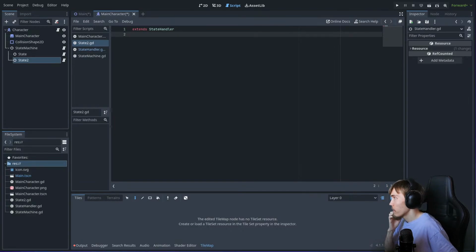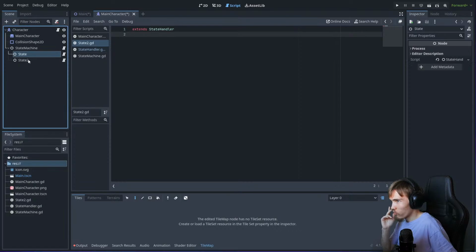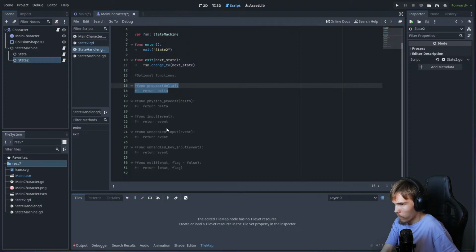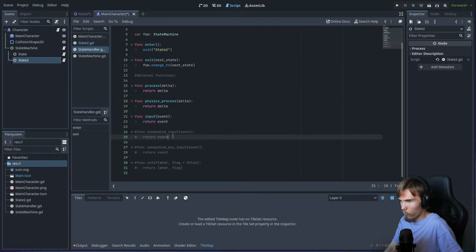So then that's the one that's created in the state. I really do feel like I do not need to comment these. And we also don't really want to return any of these.